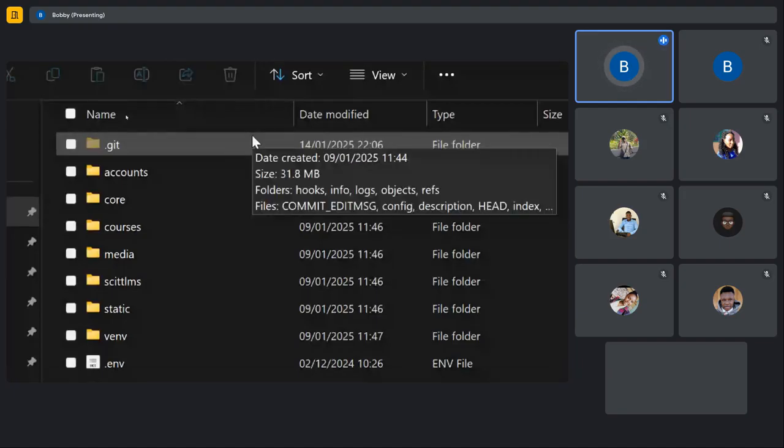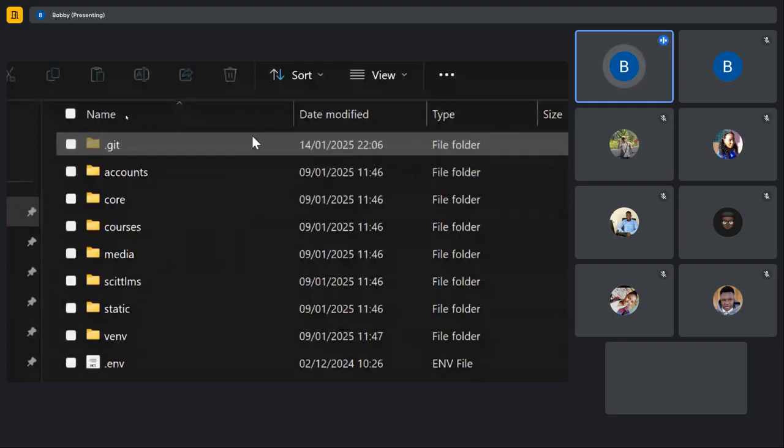This file is what creates the structure for Git to start tracking changes in your project. Even if it's a new project, even if it's an empty repo, when you use git init, it sets up with the Git that you had installed, and now it starts to track the changes. It creates this hidden folder called .git, which has the metadata and configuration for Git to work with your project. So that is what git init does.